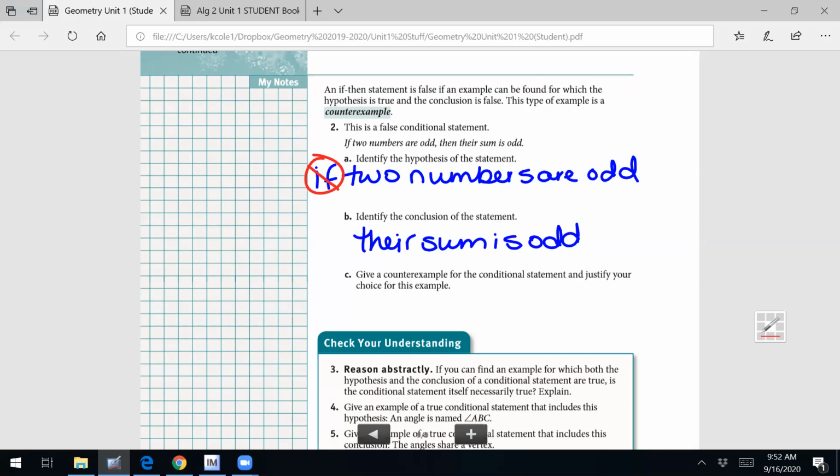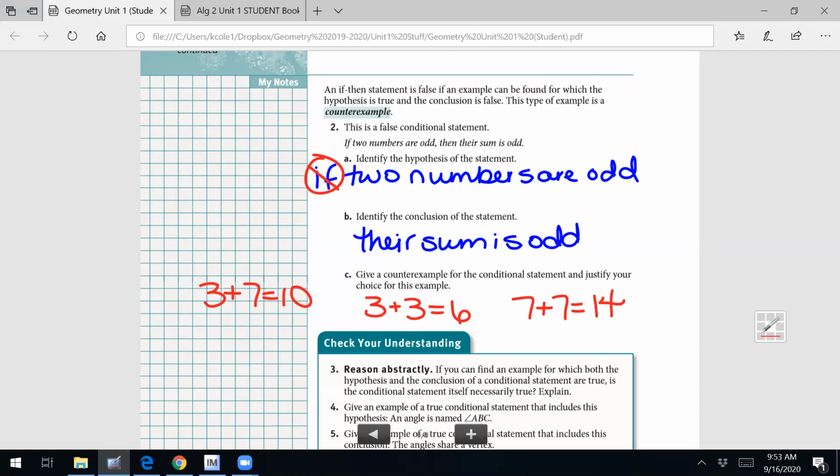Okay, 3 plus 3 equals 6. That's a good one. 3 is odd, 6 is even. What's another one? Think of one that doesn't repeat the number. 3 plus 7. What's 3 plus 7? It's 10. Okay, so those are all good examples. There's a lot of them.